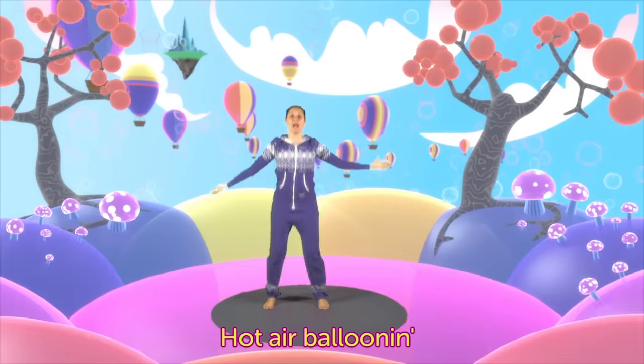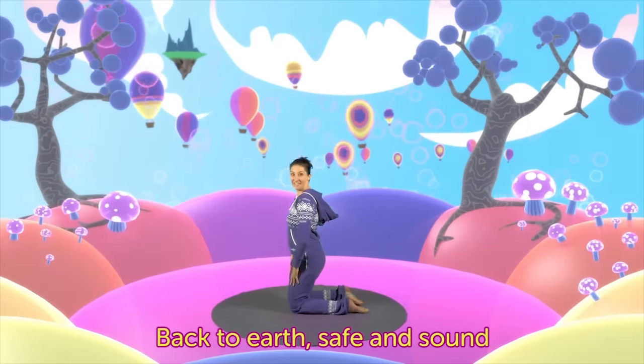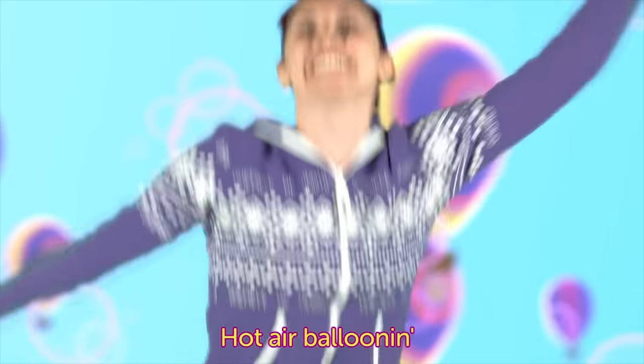Hot air ballooning. Now it's time to land on the ground. Back to earth, safe and sound. Tuck up small like a mouse. We made it back to our house.